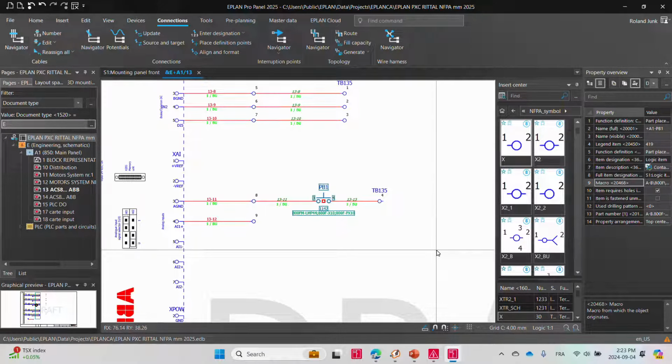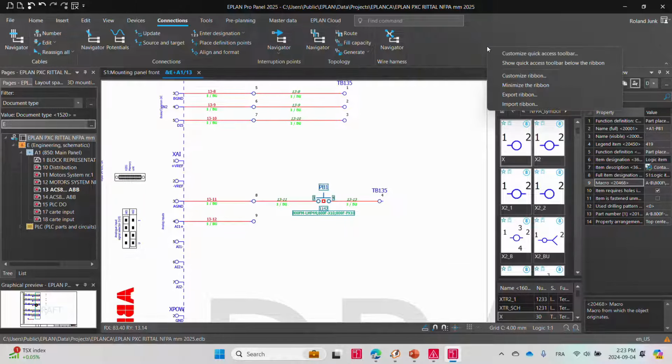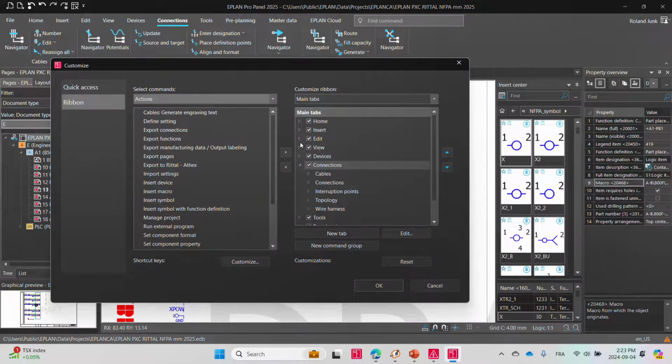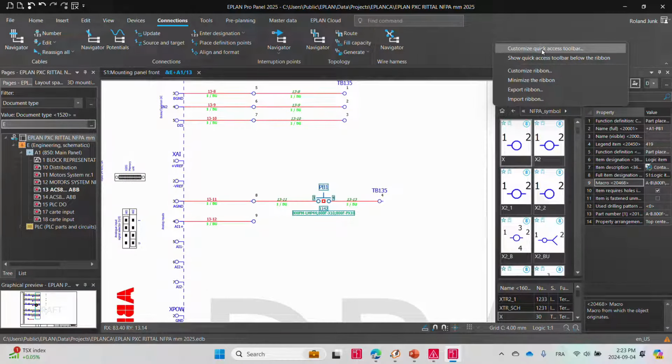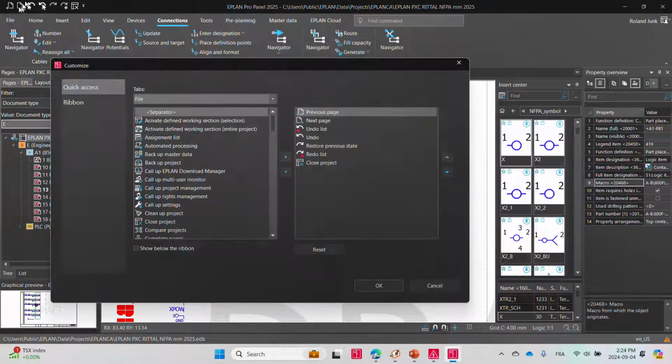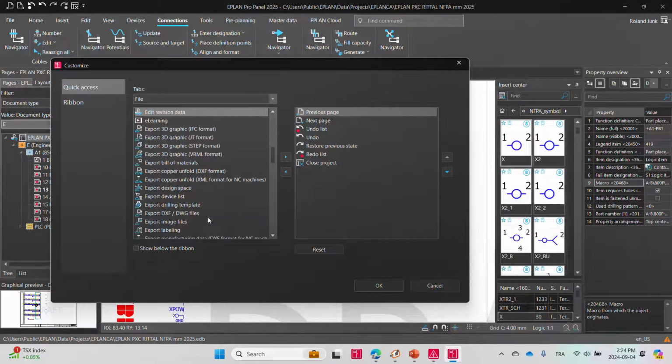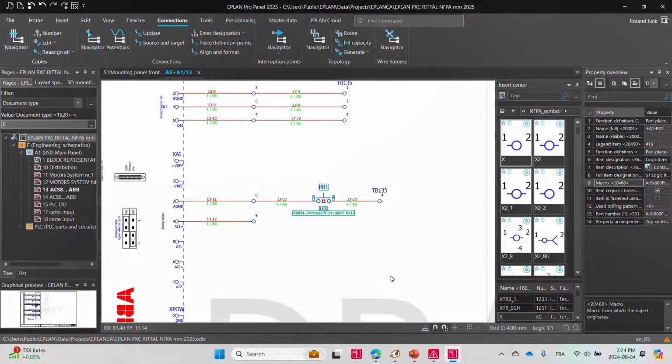So there we go. Now, some of you like to change the interfaces, like to modify everything. Here at the top, you can customize the ribbons if you want to. So this is no different from any other ribbon tool that is out there, like Microsoft or whatever. Just change them here. You can also change something interesting I like to do, which is to customize the quick access toolbar. The quick access toolbar is the thing that is at the very top here. And I like to use the export manufacturing data labeling. So the export labeling, I love to use it because why? It's something that I do on a frequent basis.